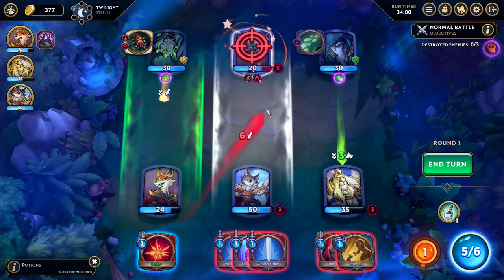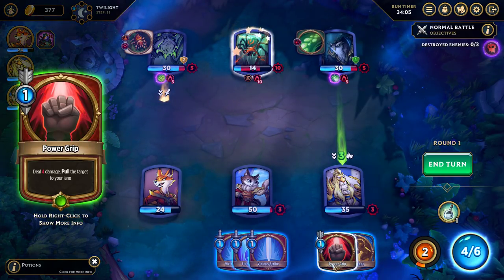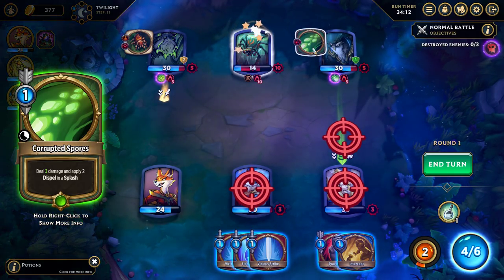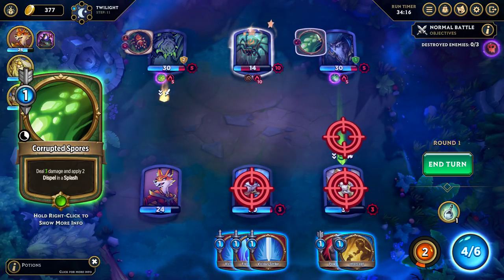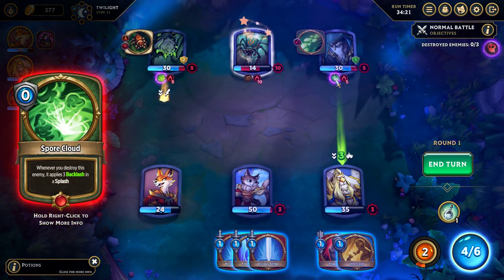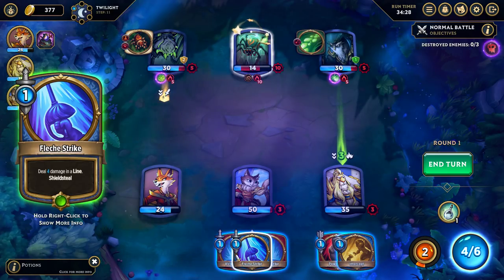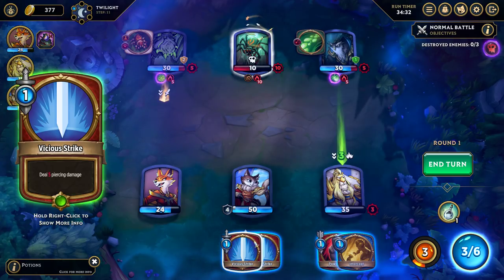Well, it's finally happened. We've actually got the combo. That's huge. Deal 4 damage. Pull the target to your lane. Corrupted Spores. Deal 3 damage and apply 2 Dispel in a splash. We don't have any spells. Whenever you destroy this enemy, it applies 3 Backlash in a splash. It's perfect lethal. I like that. Nice and clean.